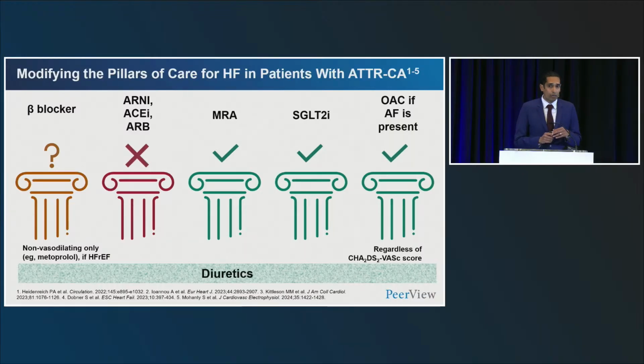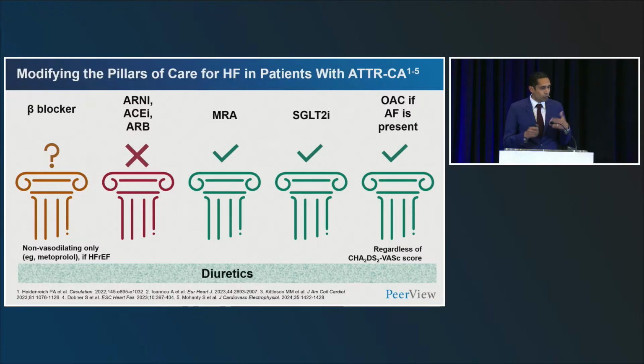For example, beta blockers typically are not necessarily well tolerated because of a fixed stroke volume and an increased reliance on heart rate for that cardiac output. There are some observational data that suggest that if you have a low EF, beta blockers may be more helpful in that setting, but these are observational data. So I think all in all, we need to treat each patient individually.